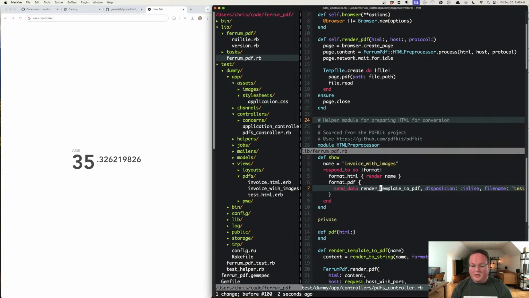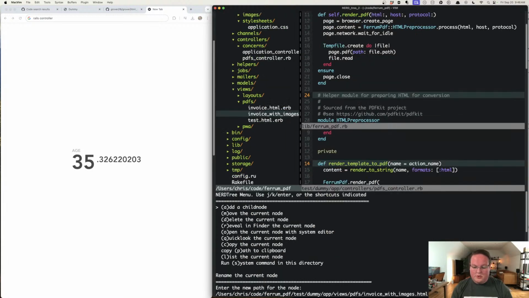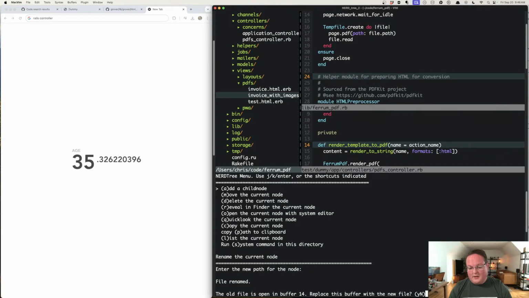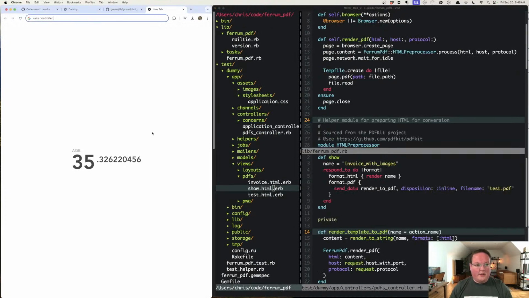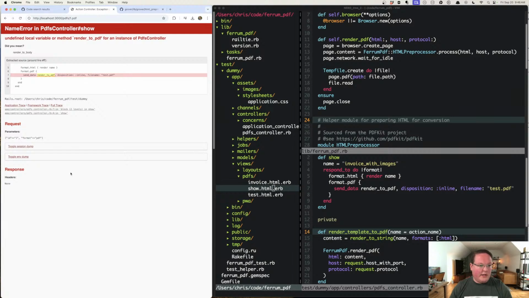If we render to PDF, we could have action name equals action name, and this could be show.html.erb. Then that could be automatic because we know the action name there. Render to PDF.